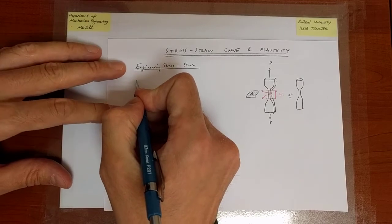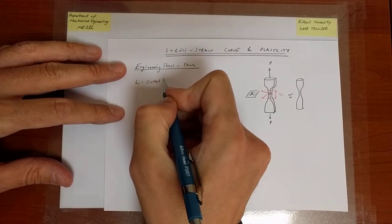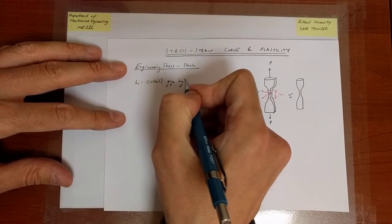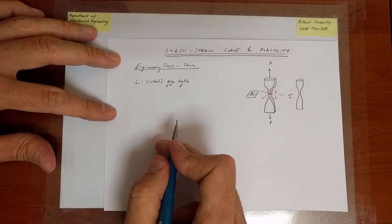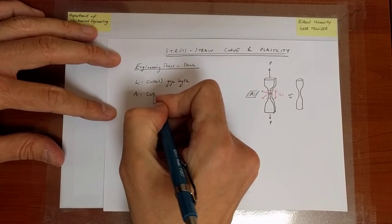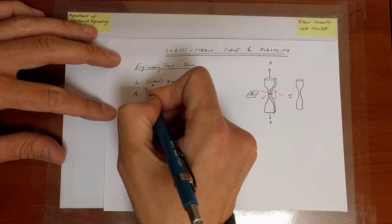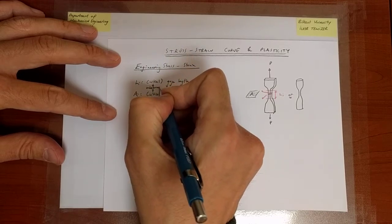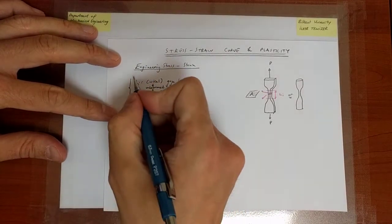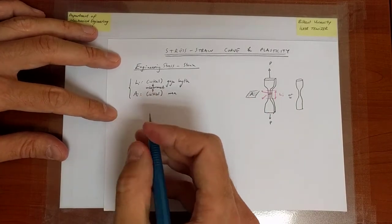So now Li, as we said, is the gauge length. It is the initial or undeformed length of the specimen associated with the gauge portion. Ai is the initial area of the cross-section, both of them having to do with the undeformed shape. And this is the information that we extract from the geometry of the specimen. So before we do the test, we have access to this information.